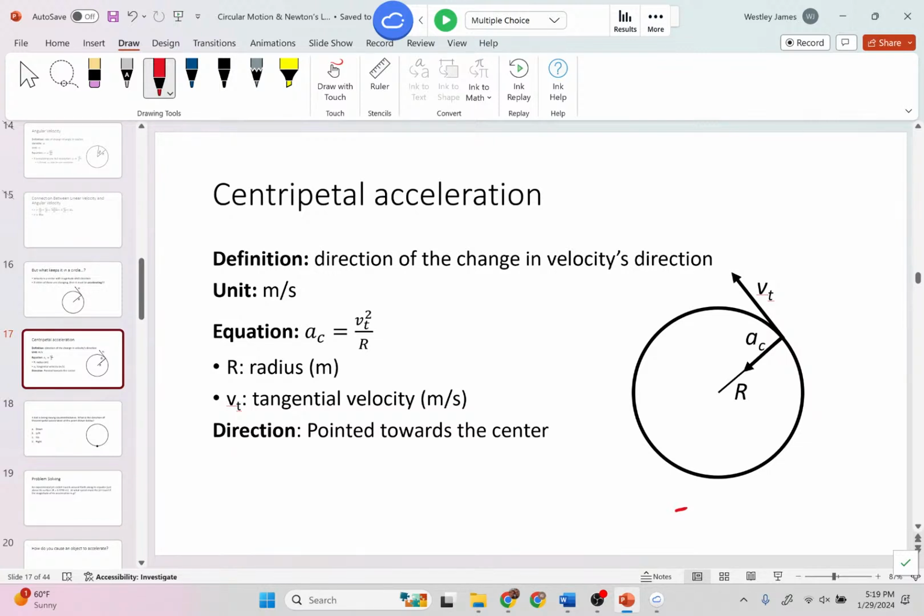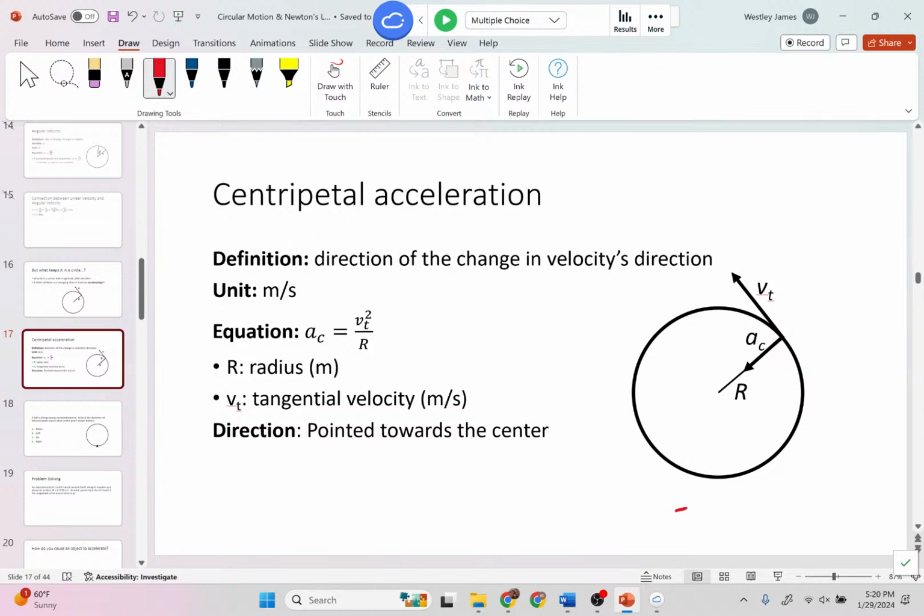If you are going in a circle, like imagine I've got a duck on a string and I'm spinning it around. The string is always pulling it in. Gravity is a good example of this. When you're orbiting the planet, acceleration is always towards the center. That's what's keeping it in a circle. Why do things orbit the planet? Because gravity pulls it towards the center.